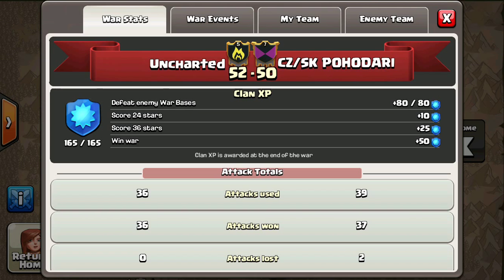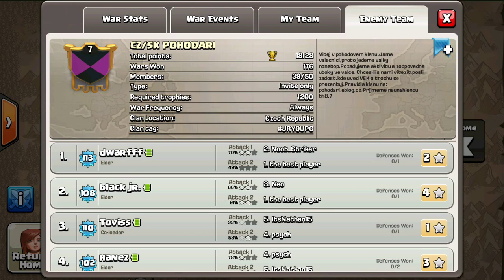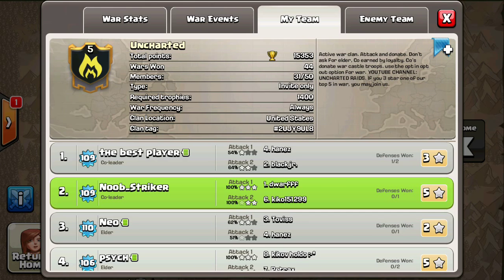So, looking at this clan, this was a Czechoslovakian clan. This was actually our first war against a level 7 clan, and you can see that they're a very well established clan, at least. They have won 176 wars compared to our now 44 wars. So that's a very big difference as far as war wins.